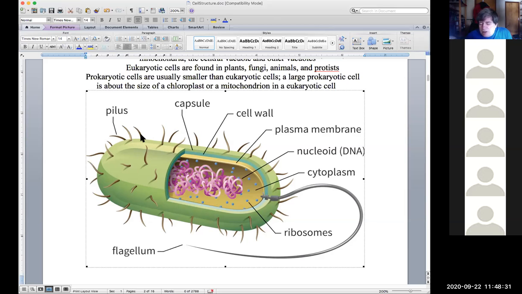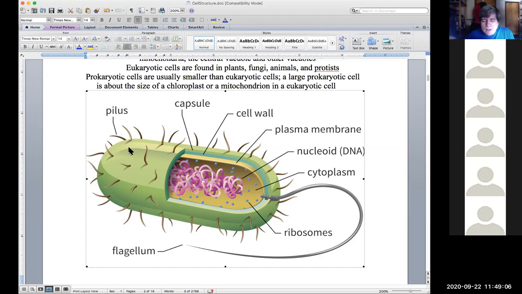So for instance, some of the bacteria that cause dental caries, which we usually just call cavities, can actually attach to the enamel of your teeth and form something called a plaque. Now, they don't necessarily attach to a cell in the tooth. They can just attach to the enamel. And the enamel is kind of like bone, so it's not all living cells. It does have some cells in it.